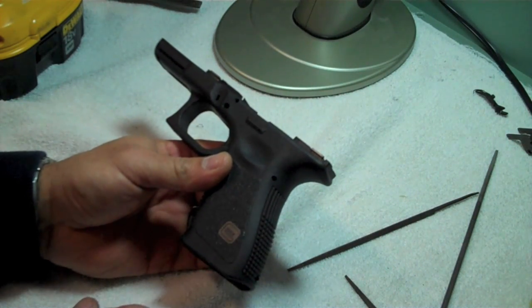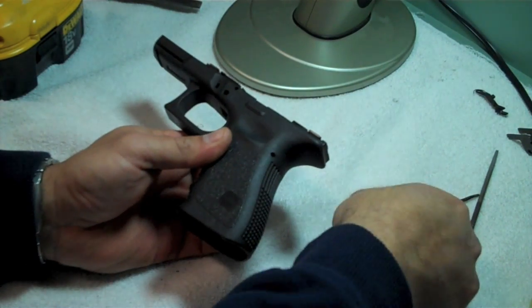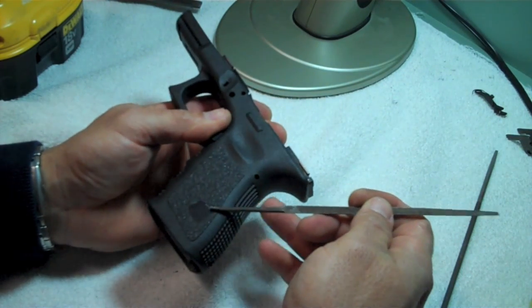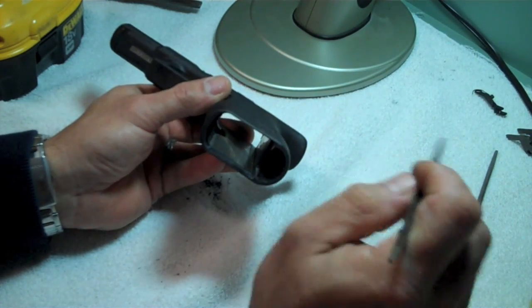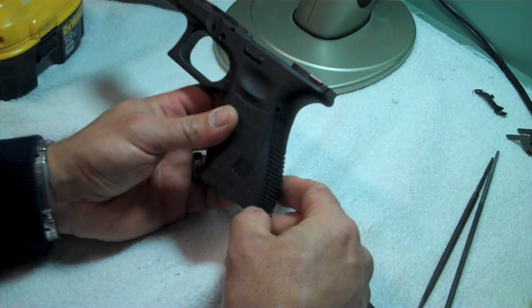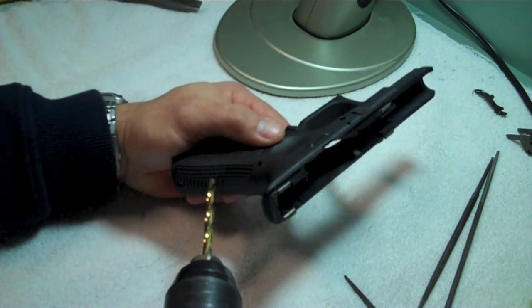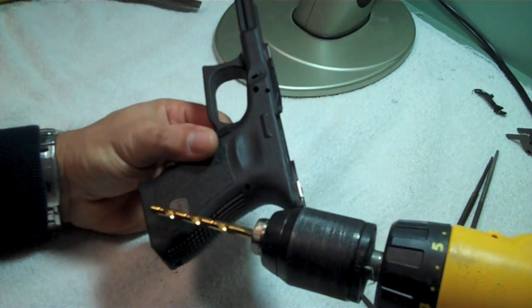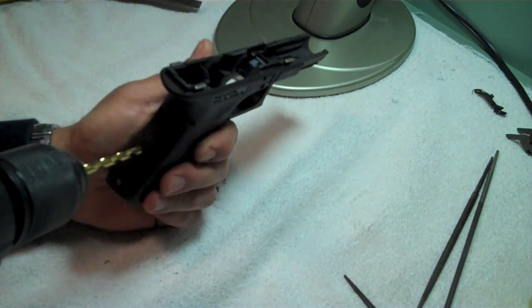Okay, so the next plan is to drill a hole. And the reason I'm drilling a hole is so we have a mechanical adhesion with the epoxy. So my plan is I'm going to drill through this back strap into the mag well, kind of at an angle. So when we pour the epoxy in, it has some adhesion other than just surface to surface, some type of mechanical adhesion. So the point of no return is now. Let's drill this in at an angle. See what happens here. I'm trying to go roughly at an angle of somewhat like so. Let's see what happens here.